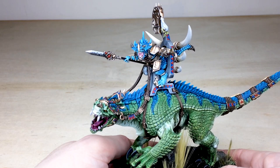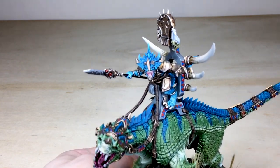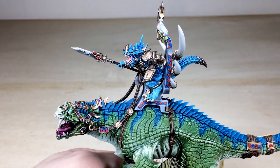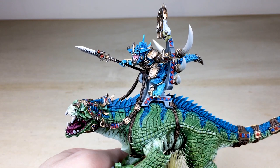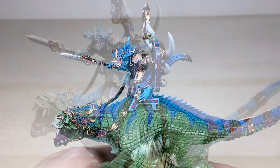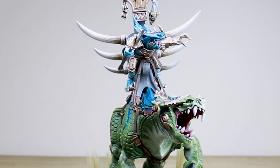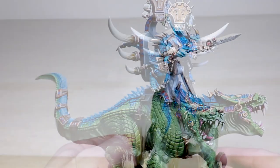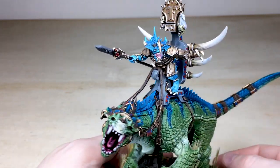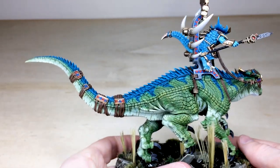All the gold work looks very ancient — it's not super rich and saturated or orangey, it's more desaturated with a silvery hue on the highlighting, which works really nicely. The Old Blood riding the Carnosaur has all his teeth fully painted, the eyes highlighted, and a slightly brighter hide than the scales and patterning on the main Carnosaur, which works nicely. I absolutely love the bone effects Ryan's done on the horns of the throne. There are even a couple of little totems — decapitated heads — which really add extra detail to the miniature. A very commanding, very scary creature; you would not want this guy running at you.